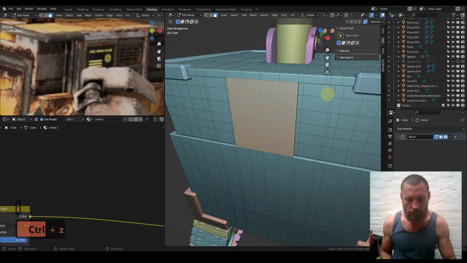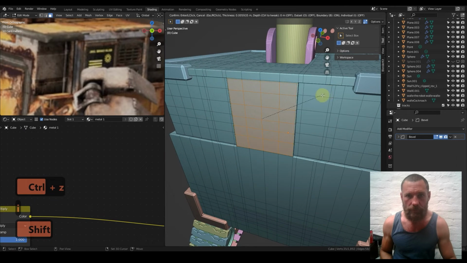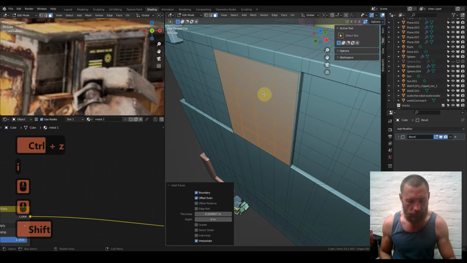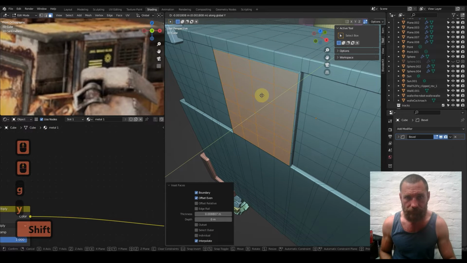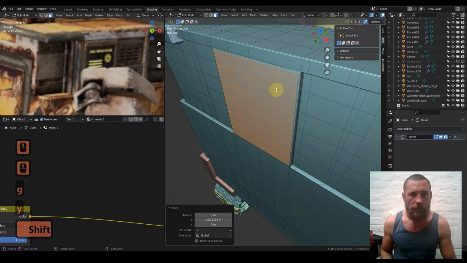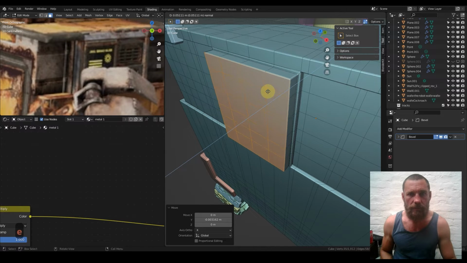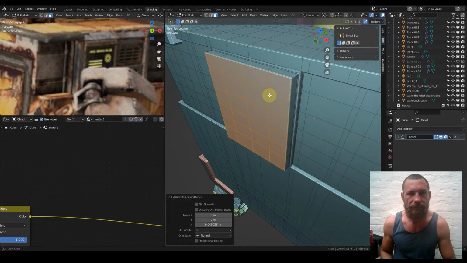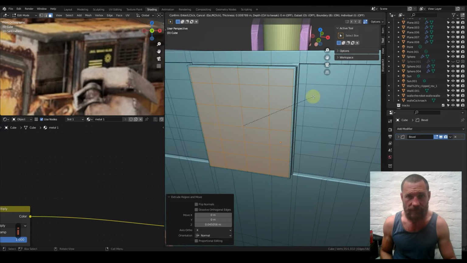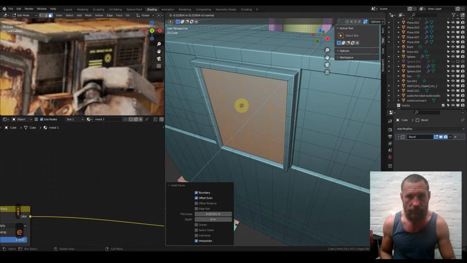Not that much. Inset a little bit. And just come forward on the Y a little. Then extrude that again. It's already picking Z, which isn't correct, but alright. Not that far. There, and then inset that and extrude back.